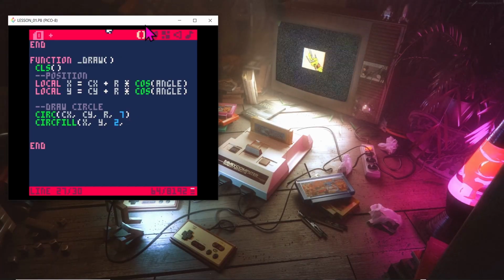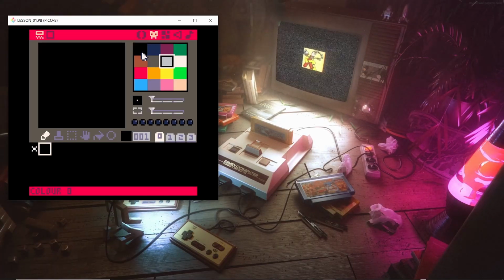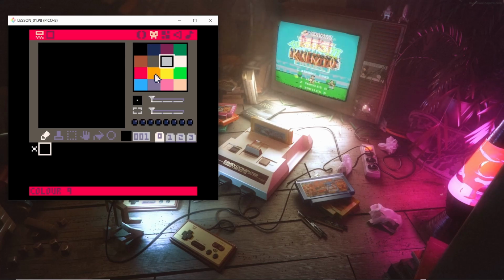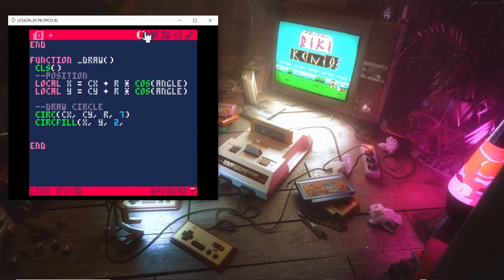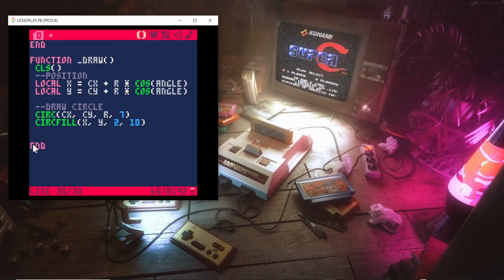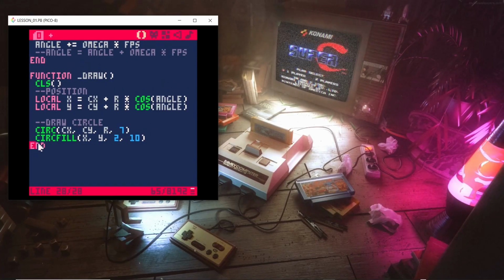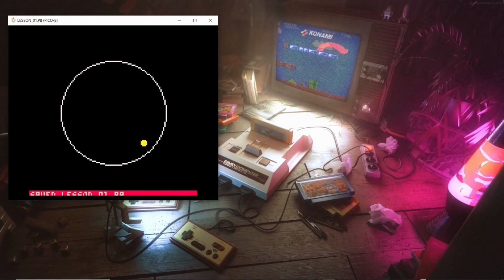And the color, we can select our colors in PICO-8. Each time you move over a color, we can see numbers at the bottom there. And I'll use color 10 here. So I'll set that to 10, like so. Right. So let's make sure we've ended this by closing it, and let's hit Control S and Control R.